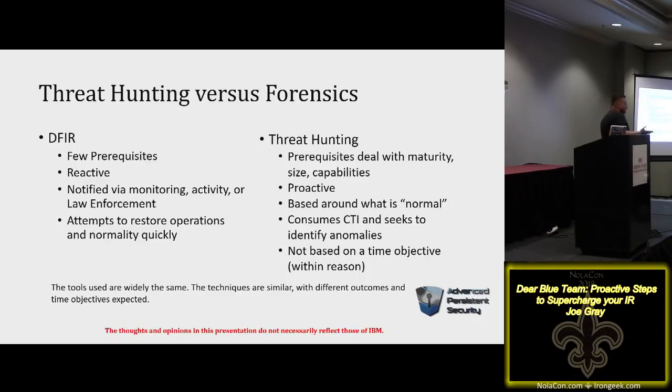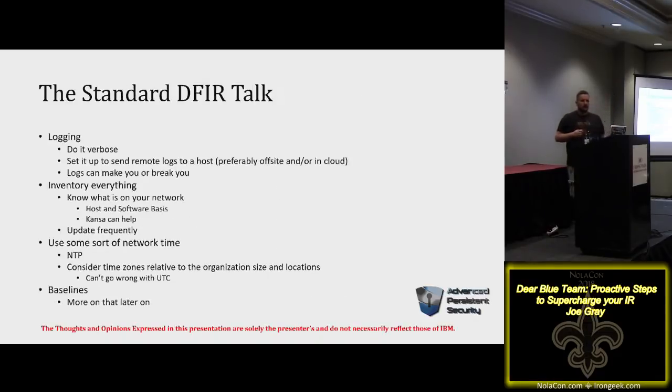You're going to try to consume that threat intelligence. You're going to have specific indicators you're looking for in each hunt engagement. You're looking for anomalies. It's not based on a time objective, within reason. You can't spend the rest of your life searching for something from APT 29, right? You can't. Do it for a set amount of time, move on to something else. And that's why the whole consulting thing really doesn't pan out, because sometimes it's low and slow. But anyway, let's go ahead and do the standard, the absolute standard, single slide forensics talk.